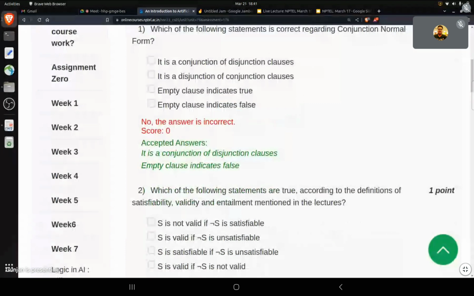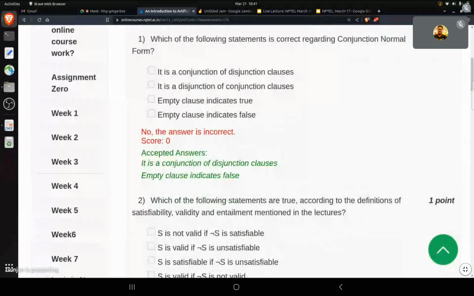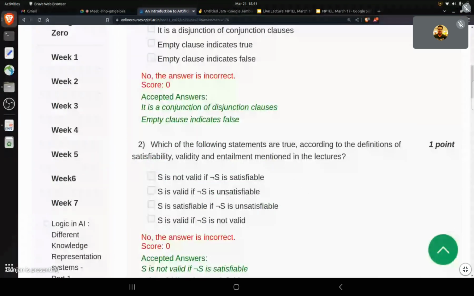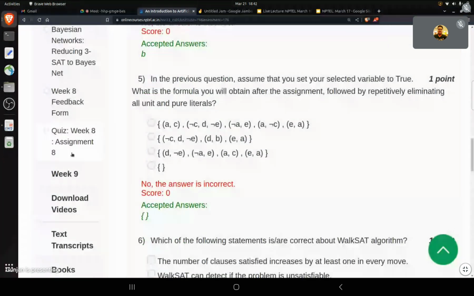Is it clear now? The first one? Yes, sir. It's clear, sir. And second one, what was your question? No, sir. Second one is okay, sir. If you have any question, you can ask. Like we did a discussion some time back, so I can repeat if you want to. No, sir. I have doubts only in the week 8 assignment, sir. First question only in week 7 I had doubt, sir. So I cleared the doubt. In week 8 assignment I have doubt, sir. But week 8, are the solutions out yet? No, sir. We have to give it by 22nd. And I cannot discuss, right? Ethically, I cannot.